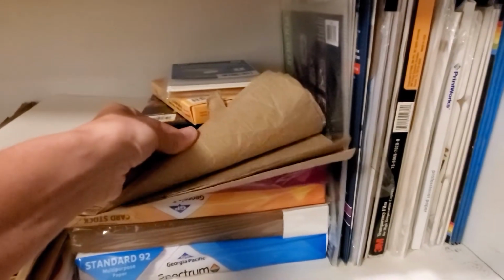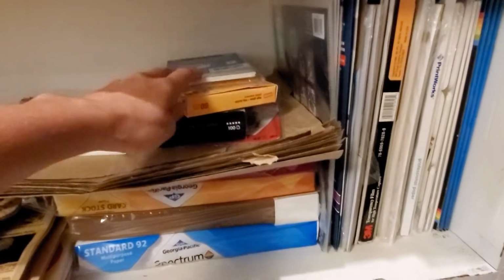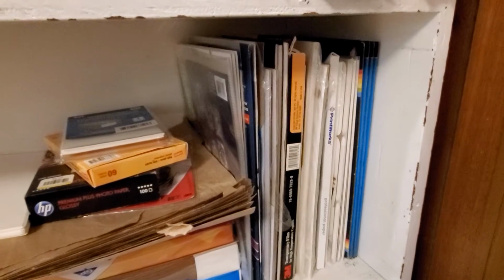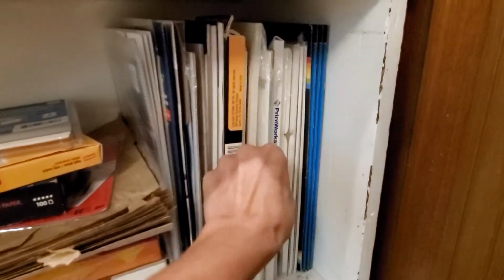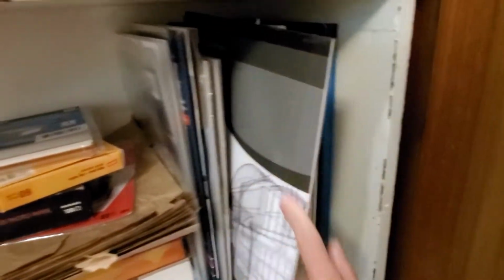So underneath that is printer paper. This is packing material from Michael's orders that I love to use, so that's here. Photo paper, any kind of, I don't know, just regular, I don't know how to explain it. There's onion skin in here, vellum, just cardstock, I guess. Random stuff that I pick up at the Goodwill where I don't even know what kind of paper it is, but it looks cool. Like this is just some cream.